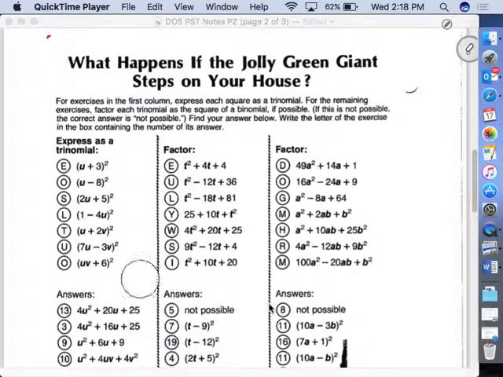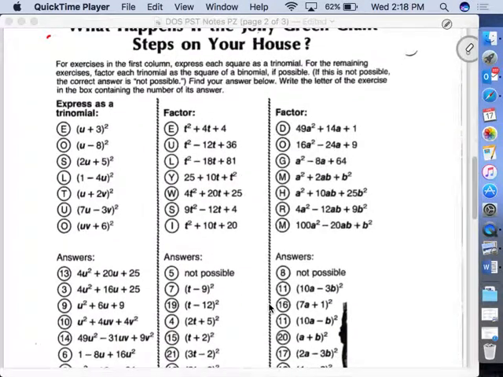Let's just look at a few patterns up here and see. It's really simple when the lead coefficient is positive 1. So here, problem like this. The square root of 36 is 6. Square root of t squared is t. My operation in the middle is negative. Negative 6 plus negative 6 is negative 12, so that checks.